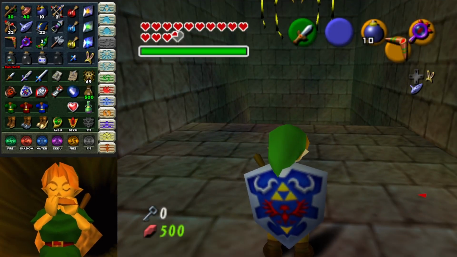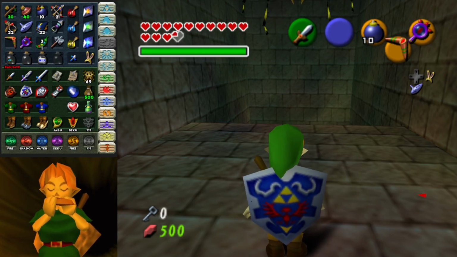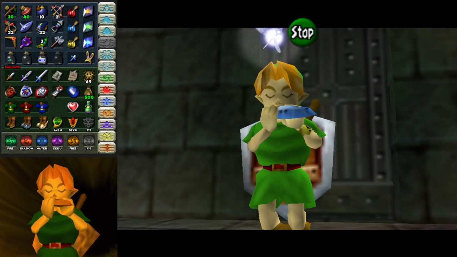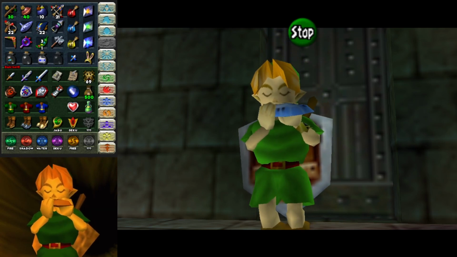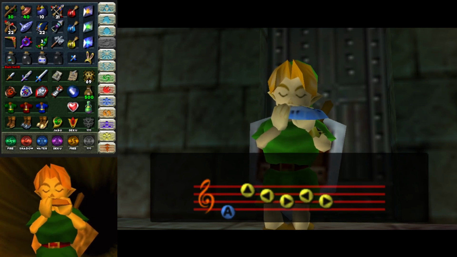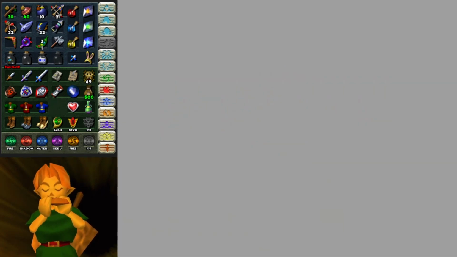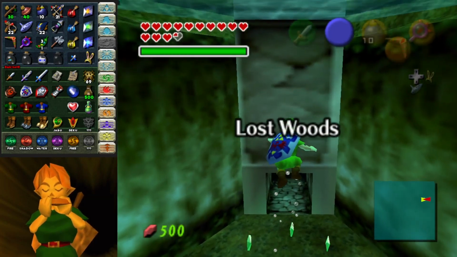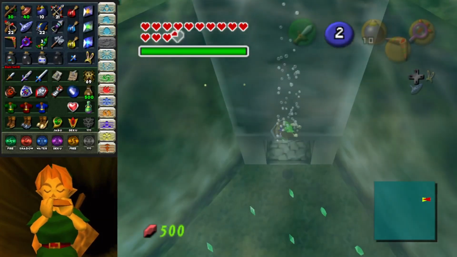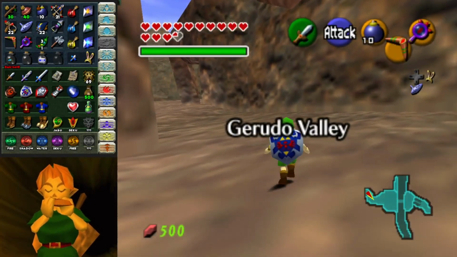Okay, so that just leaves the whatchamacallit, right? No, not what I'm trying to do. I'm trying to get back to the Lost Woods. Because I think I can dive back down and go through here, right? And this will take me to Zora's domain. Because something I was thinking about last time is I don't remember what is... Oh.